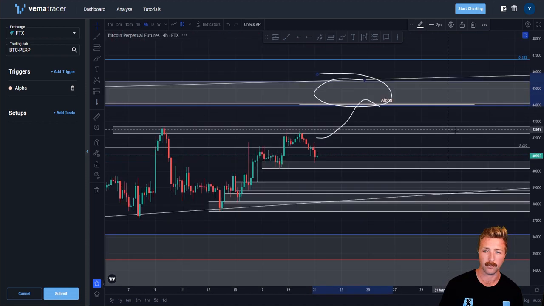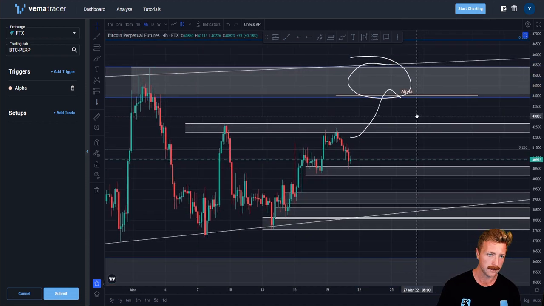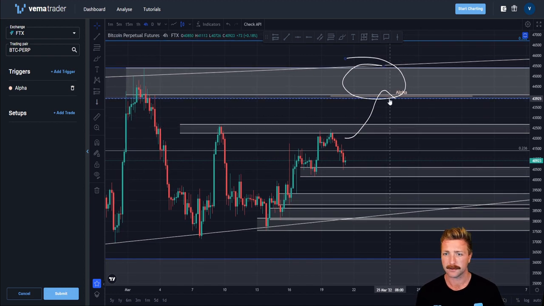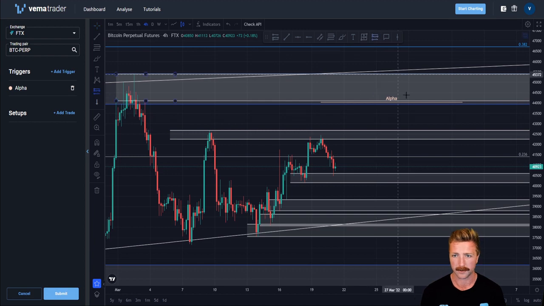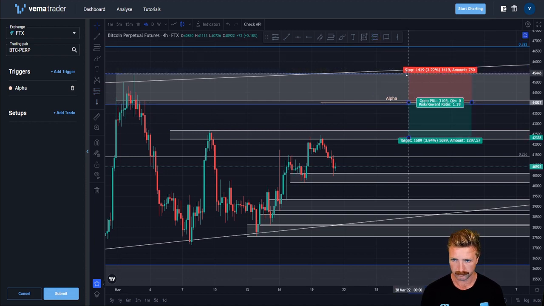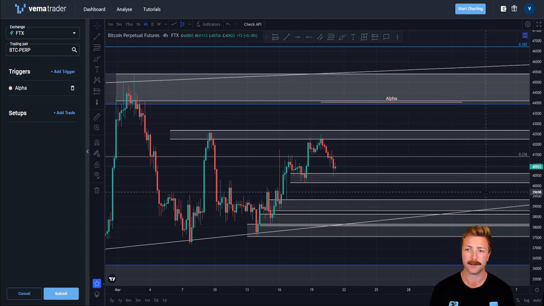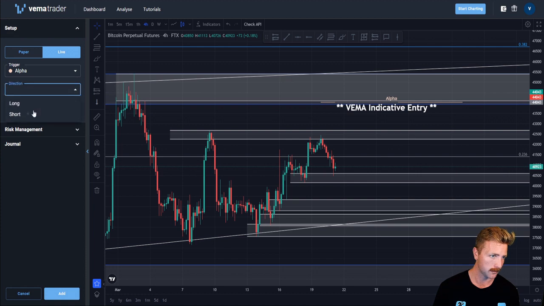Now, I don't really like the width of it. It's a pretty big zone, but all that means is my risk to reward is going to be dropped a little bit. I'm going to have that about there. It's still above a 3 to 1, so I'm quite happy to get into that trade. So what I would be looking at there is a short.